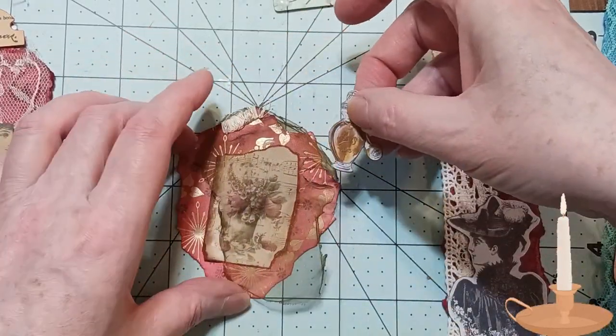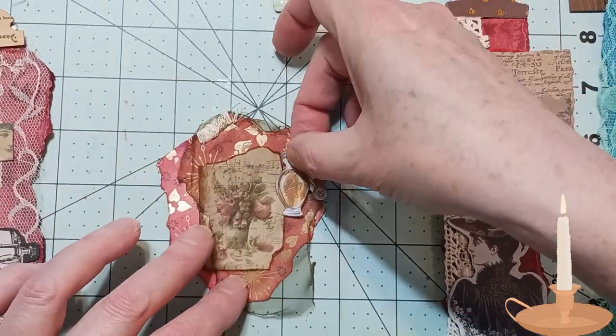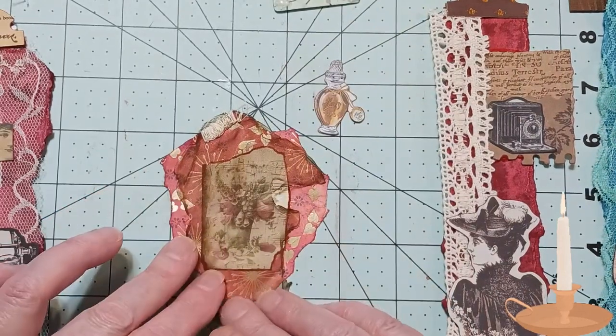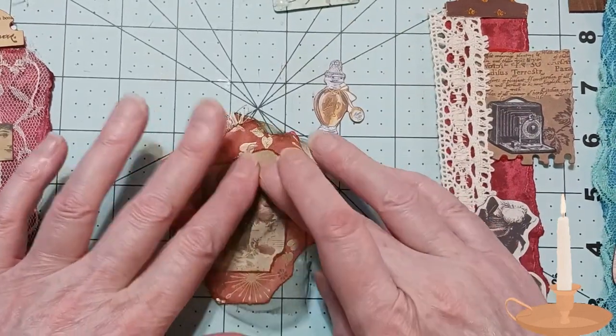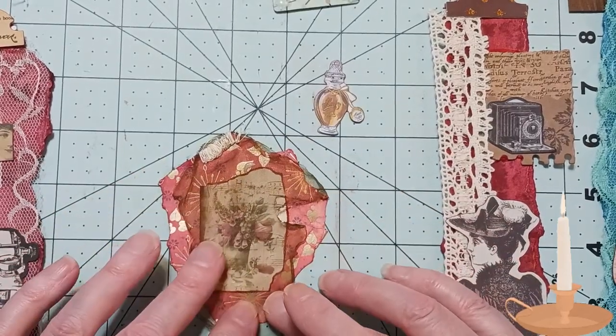Then I'm going to adjust the mesh where I want it, and we're going to stick our perfume bottle right on the side of it. Easy peasy, beautiful beings. And then when everything is dry, I will be back and I will give you a close-up and the story of each embellishment.